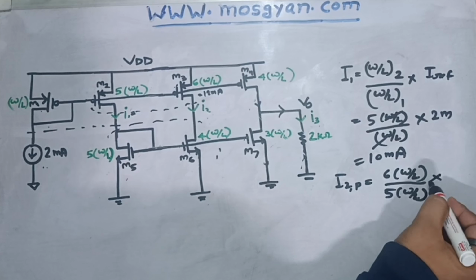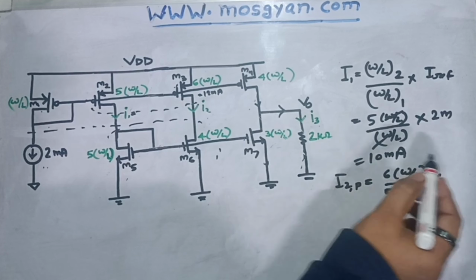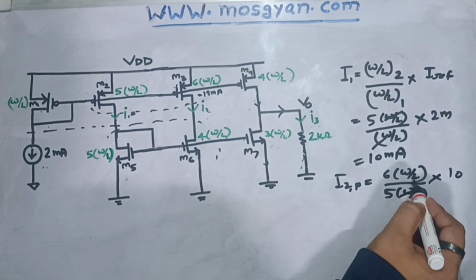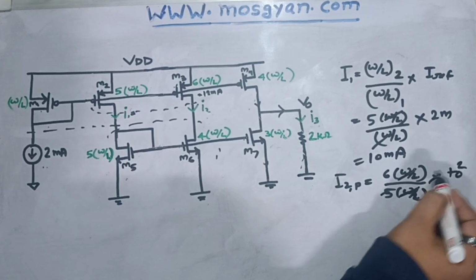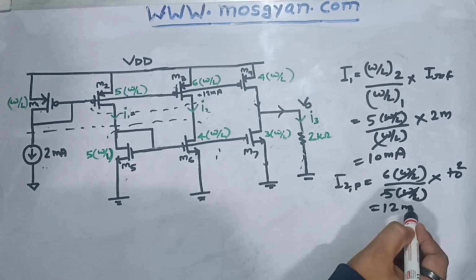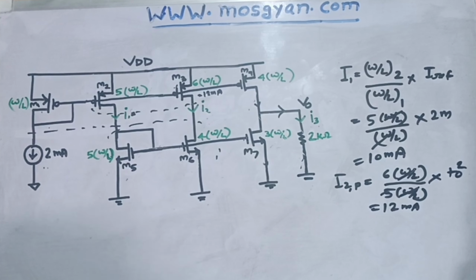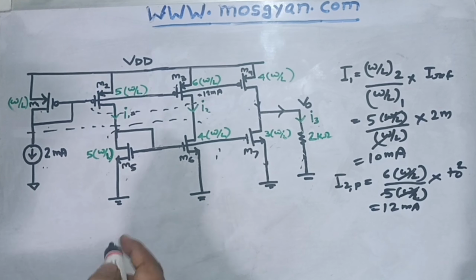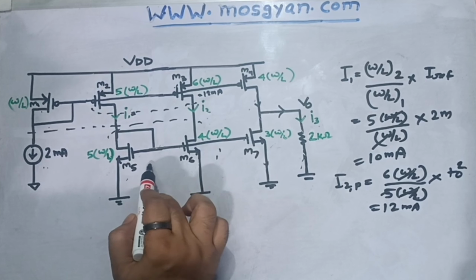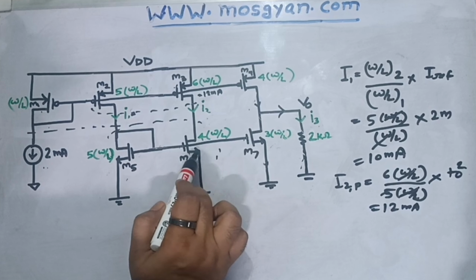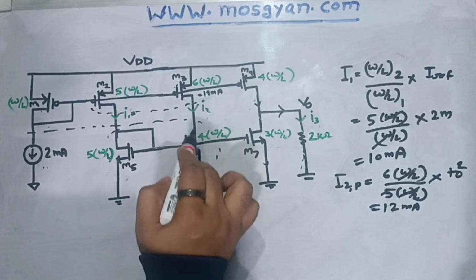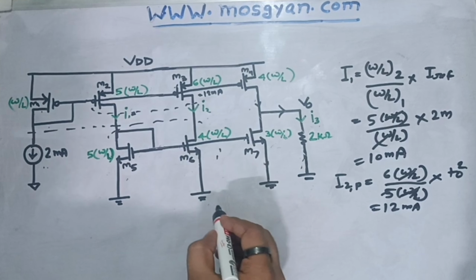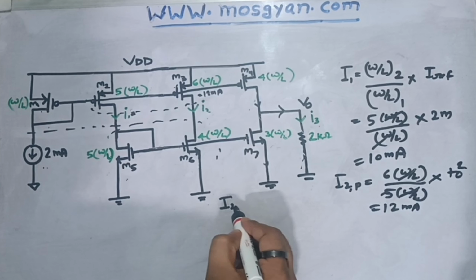And I reference would be equal to 10 milliampere. That's what we have calculated. So if we calculate here, we will get 12 milliampere. So because of PMOS, current should ideally flow 12 milliampere. But now we also need to calculate the current because of this NMOS, and then only we will be able to know how much current is actually flowing because of this I2. So let's calculate I2 because of NMOS.